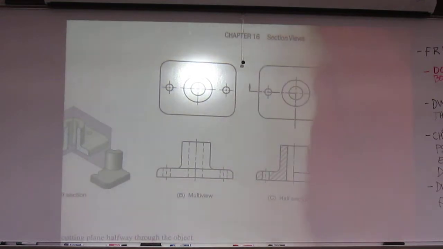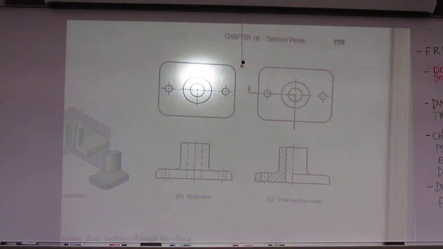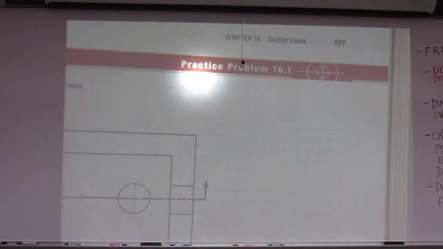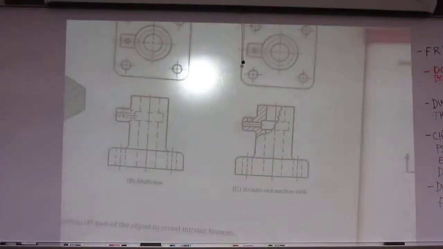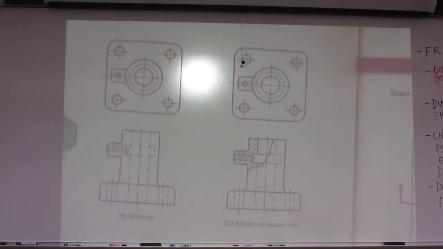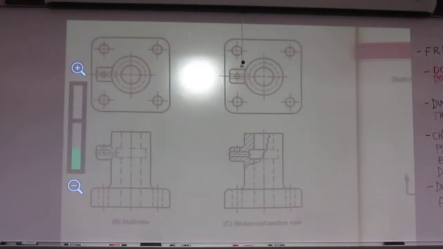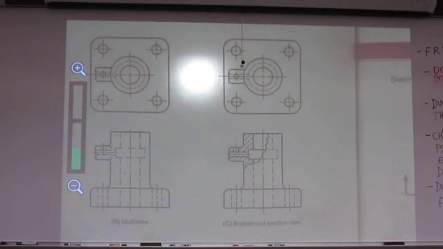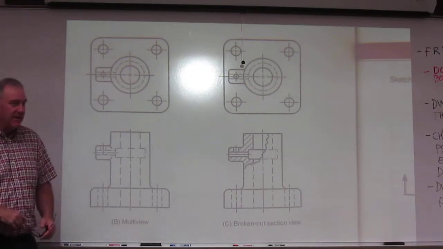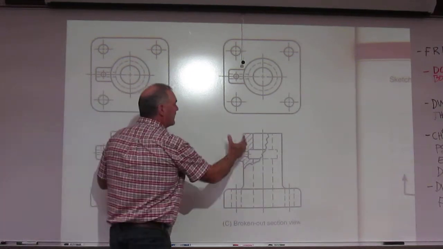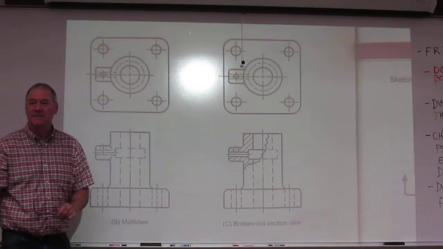The next one you've seen a little bit already. It's called the broken out section. And let's go to figure 16-28. For some reason, this section is not utilized a whole lot in industry. But in my opinion, this is probably one of your better friends. It will do a lot of things for you if you pull this out and use it. In essence, on a broken out section, it's like we reach into an object and we just rip part of it off. That's what we do.